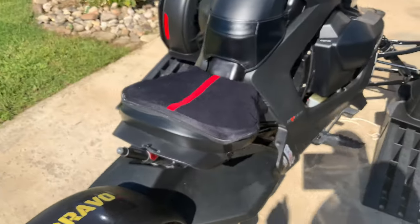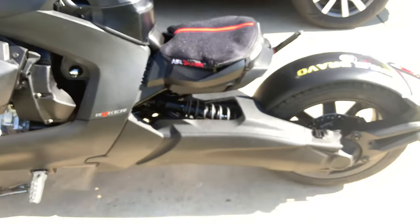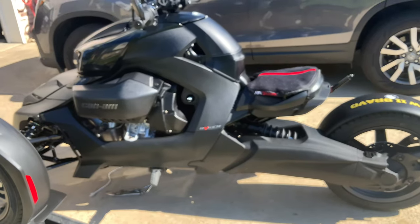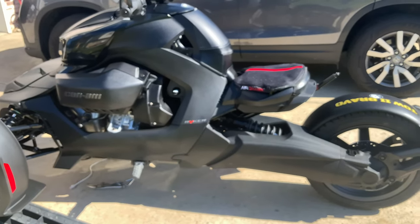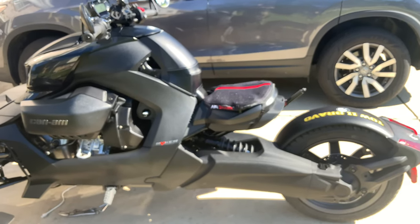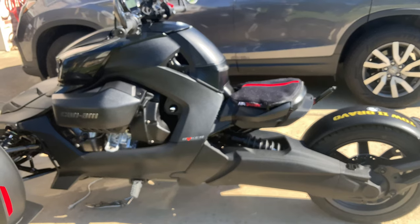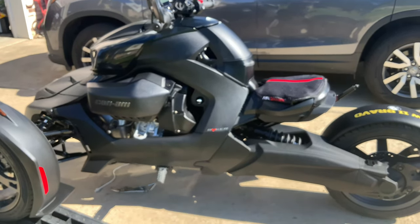Got to hear the Silber turbo and the OEM. Big difference. That's without the baffle. So we're going to go ahead and take it out on a ride, see what it sounds like under some RPMs. We're going to see if it's too loud, if we need to reverse everything and put the baffle in this one or not. So we'll be right back. We're going to take you guys along for the ride.